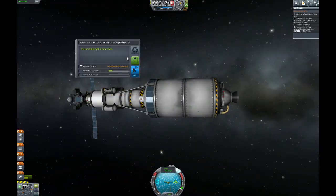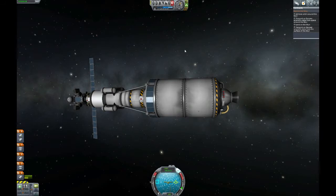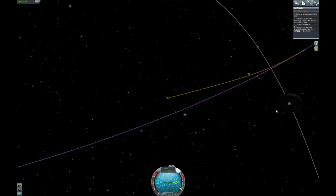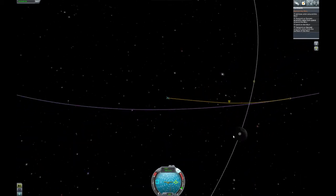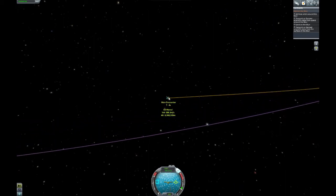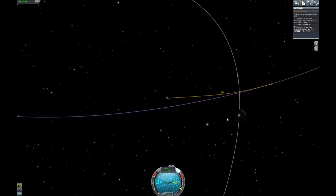Observe the goo. Just one last time. Nope. Not getting anything from here. 17, 16, 15. Here we go. Our first real encounter with the Mun. You can see the Mun here. I'm assuming we're going to come in pretty pronounced around that Mun, if the truth be told. Let's have a look. 3, 2, 1.